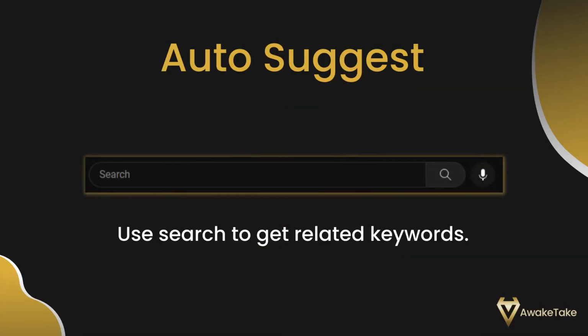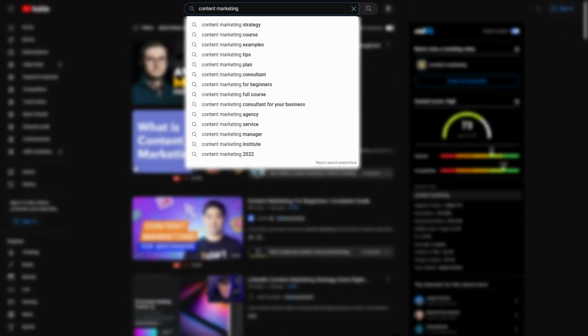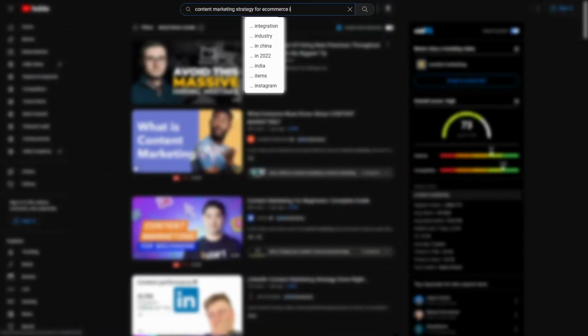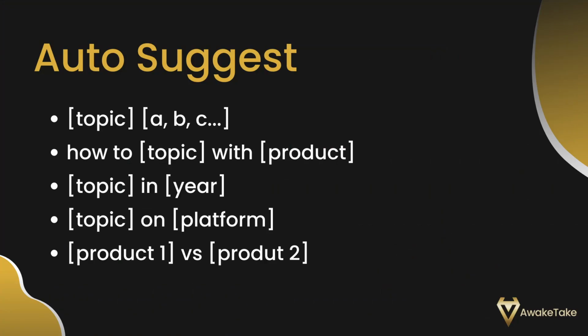You can use the YouTube auto-suggest function by typing words on the YouTube search bar, and then that feature will kick in and you will see different search suggestions. There are multiple ways to use it for your own research, and of course, being that this is completely free, you can start with a main short keyword or one word and then go from A to Z to see what suggestions are available, and later on add longer keywords to see if there are still suggestions for those as well. Adding words such as with, in, on, versus and more can also provide you different suggestions.